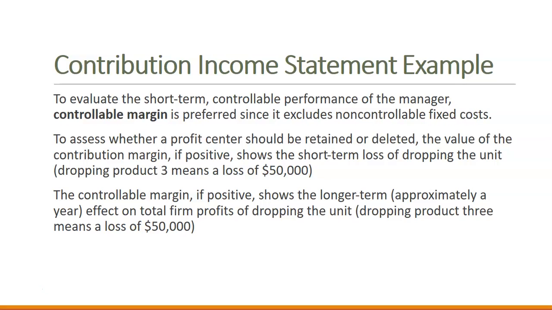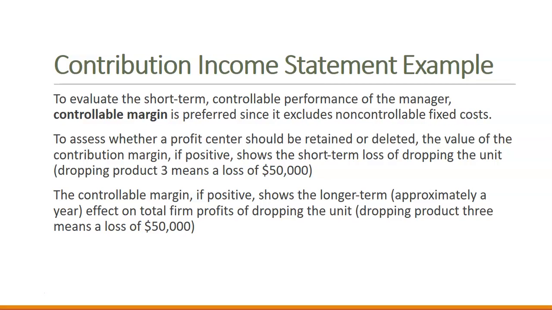When we're evaluating this controllable performance of a manager, the controllable margin is preferred since it excludes those non-controllable fixed costs. Remember, we don't want to try to evaluate managers on things that they have zero authority or control over. So when we look at whether or not a profit center should be retained, it's not only the contribution margin, but what kind of loss we would have from dropping the product line.